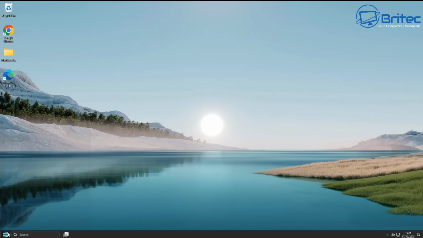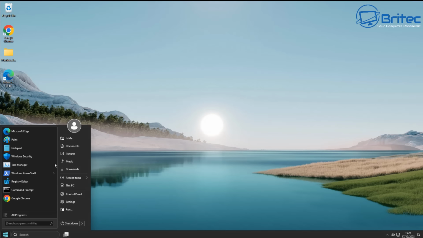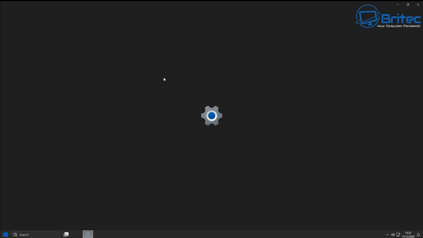Okay, so let's take a look. So we've got our programs still installed here. Everything is working the way it should be. And again, what's happened is it's put Windows over the top of Windows. So any files that were broken or corrupted would have been replaced. And you should have now a working operating system. And again, like I said, all of your settings should still be in situ. They should still be working correctly after you've done an in-place upgrade like this.